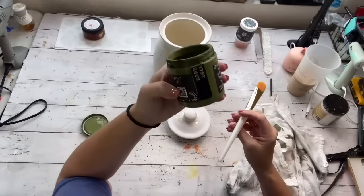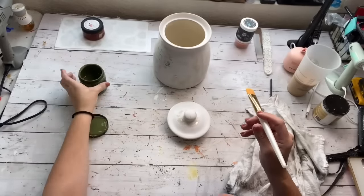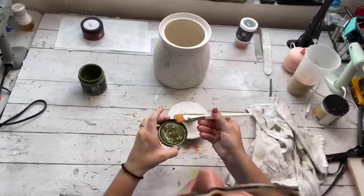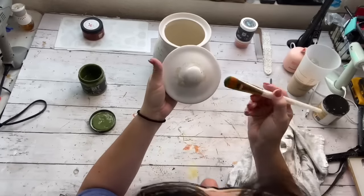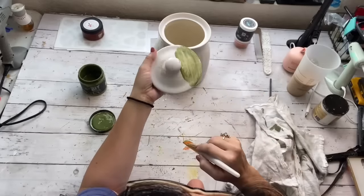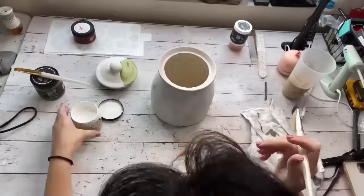And I'm sorry that my head is a little bit in the way. I'm trying new angles with my camera. I've got my DIY Gypsy Green paint, which is my favorite green paint. And as soon as I started putting it on the lid of this, I realized it wasn't taking the paint very well because it's glass and I needed to put a primer on it.